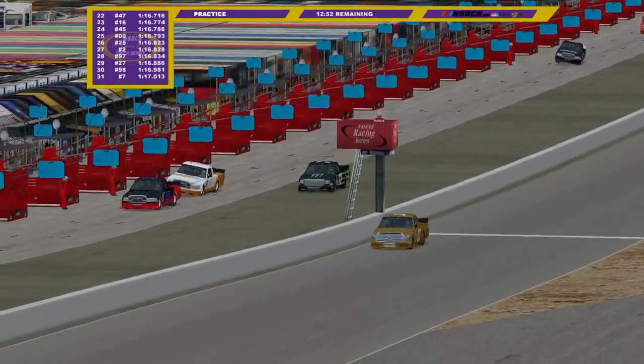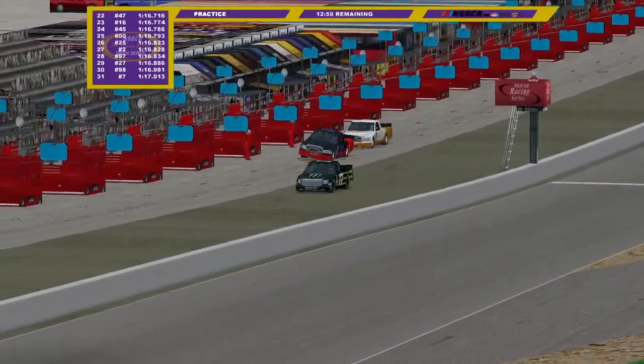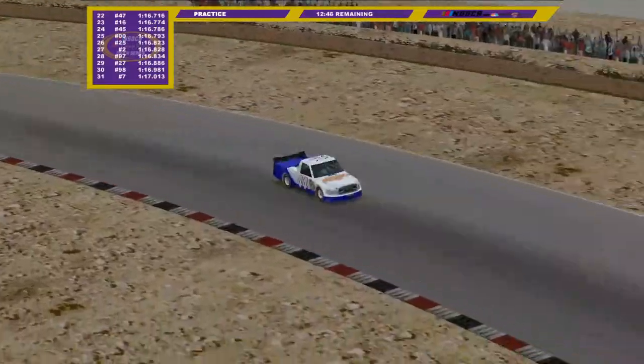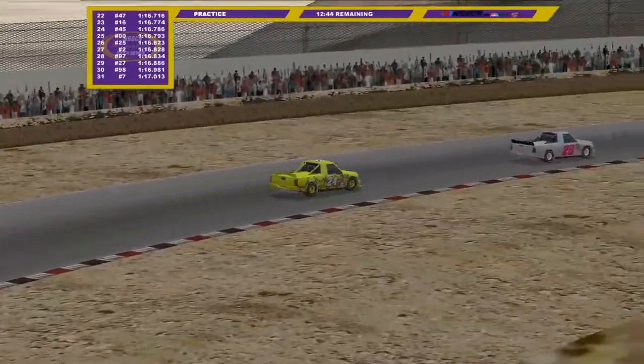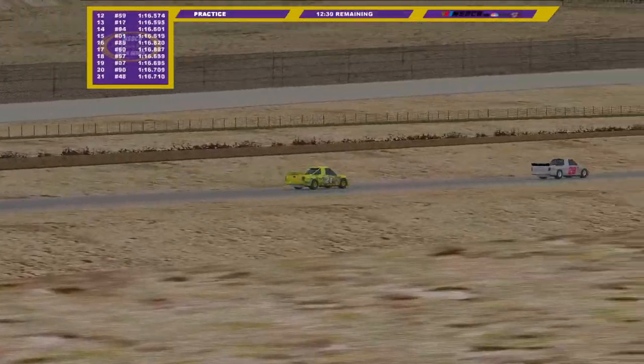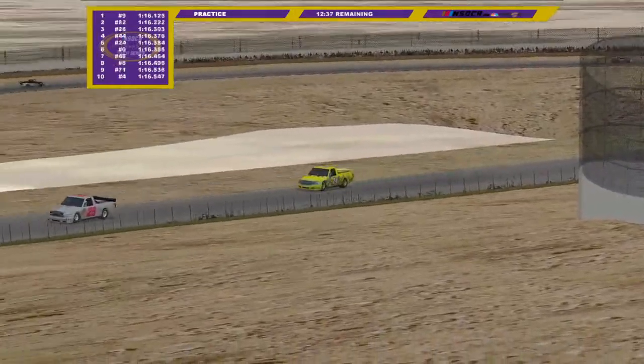Other drivers down at the bottom, Bobo Jones, 29th to be expected. Stephen Walls Jr., 30th is a bit low. Nicky Morris, 31st, probably around where he should be on the road courses. Onjak, 28th, also another driver who's not really a road course specialist. Larry Hagan, Antoine Smith a little further down, Alex Peters a little further down, Jesse Turner, and Matthew Eves, 21st.